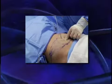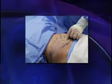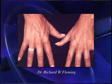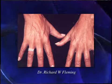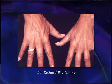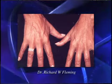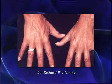under the skin. That's a very straightforward procedure because there's a natural plane, a natural tissue depth there that it's all contiguous. So you really only have to make one stick, put all the fat in if that's what you're using, and then mobilize it and sculpt it and move it around to the appropriate locations. So it's a very straightforward procedure for the patient.